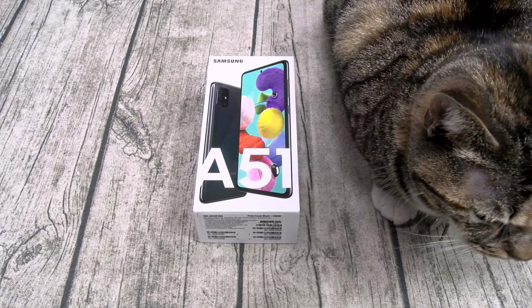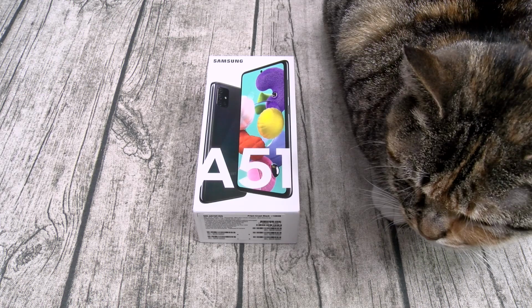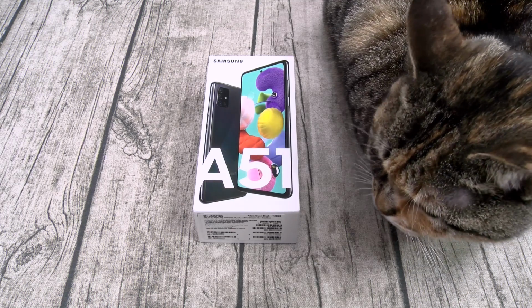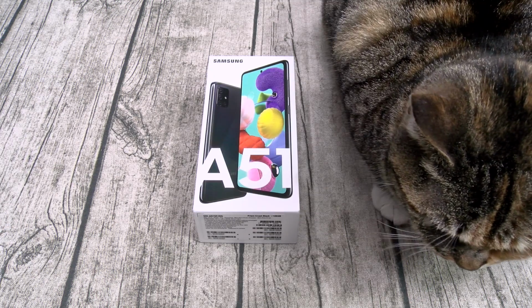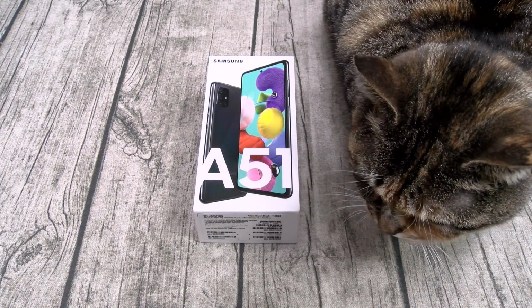Alright, so all of that for $340. What's missing? No IP rating, so the phone is not water resistant. No Quad HD display. No wireless charge. And no dual speakers. Now, I know what y'all getting ready to say. What's the difference between the Samsung A51 and the A50? Well, there's 5 major differences.